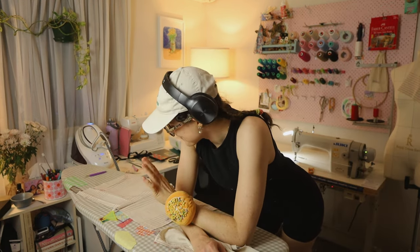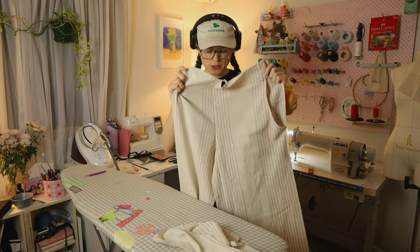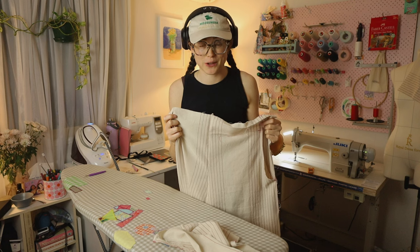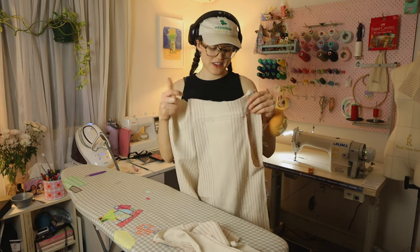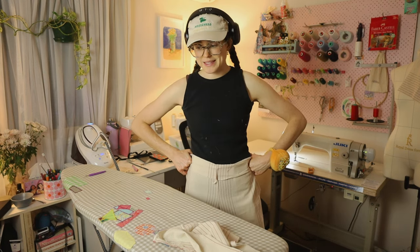Anyway, to avoid more heartache, the next thing I'm gonna do is sew the side seam together. You wanna know something actually insane? The seam that I just sewed together in the middle of the crotch, that's actually the pocket seam. Don't know how I managed to do that. Don't know if I care enough to fix it. It's a really similar curve for the pocket and the inseam. But I just looked at it and I was like, yep, everything is wrong. This has not been some of my best work tonight. Oh, yay.